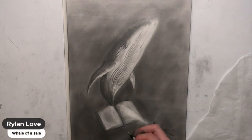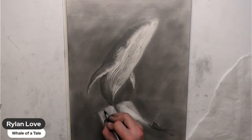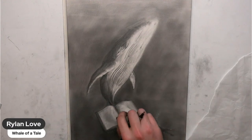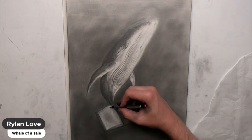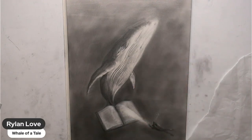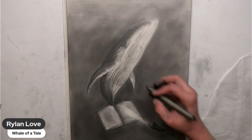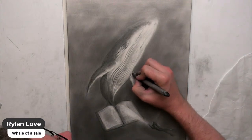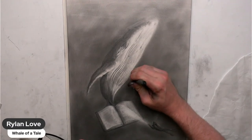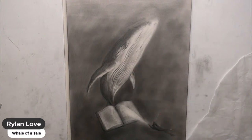So for the book you're thinking? So still, this is going to be a lighter part of the book, up there. Not entirely happy with this fin. I think that's just because I need to define that edge between the two colors a little bit more. Yeah. That's looking better.